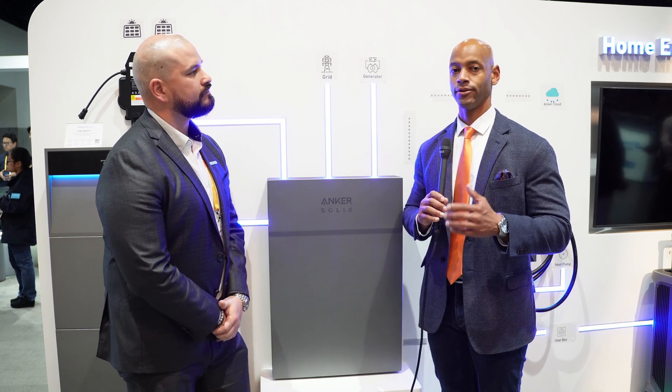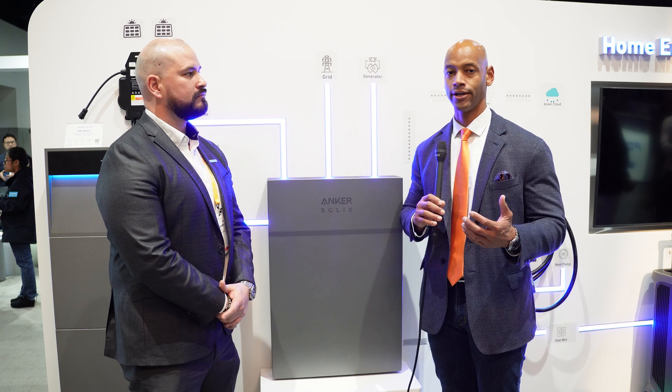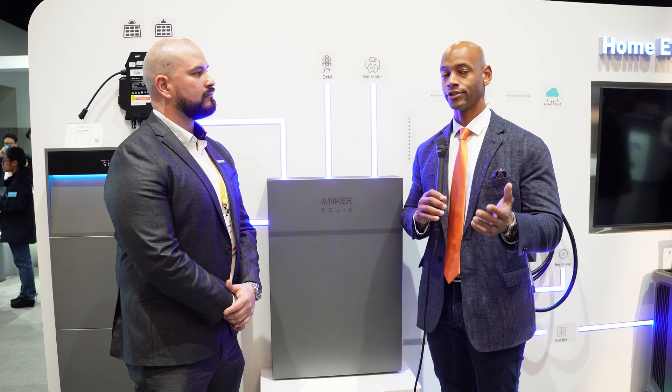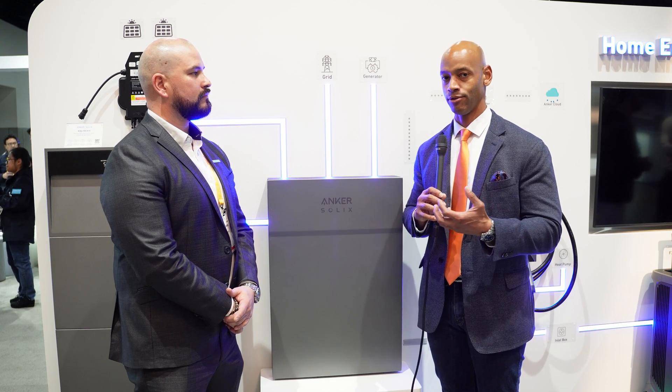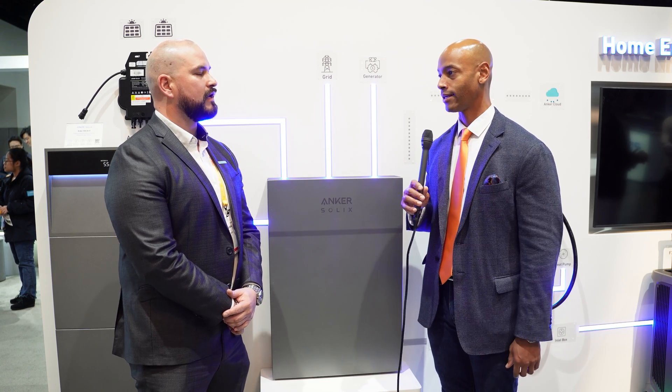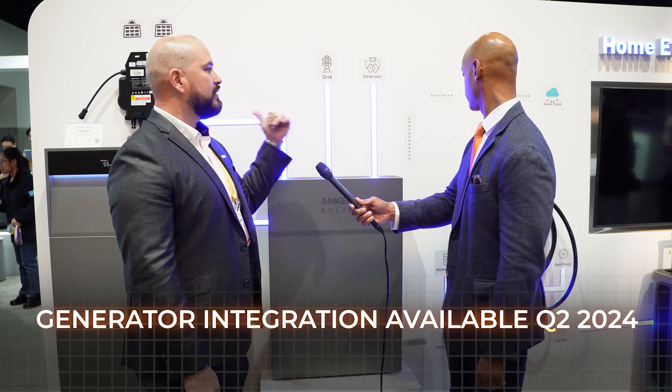If you're thinking about how to stretch battery runtime in a grid-down scenario, there are certain non-essential heavy load items you might not want to power at all — think electric oven or electric clothes dryer. In an emergency situation, you don't want those large heating elements drawing your battery down when you need to preserve power for your refrigerator, lights, or more critical items. We also have generator integration — we can do about 100 amps of generator integration, and we can do 100 amps of PV, or a 200% PV-to-ESS ratio. That's higher than our competitors; instead of 1.5, we can go up to 200%.